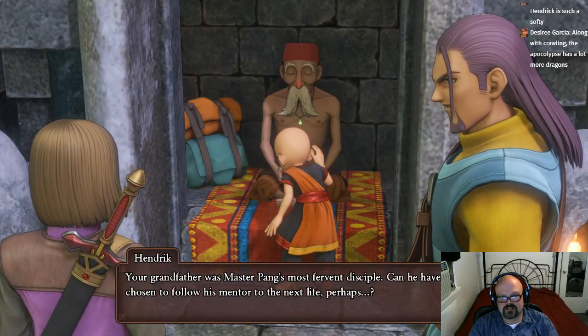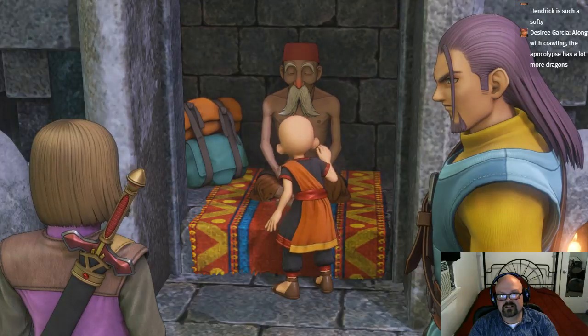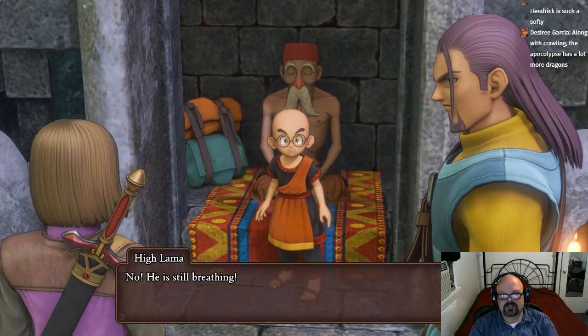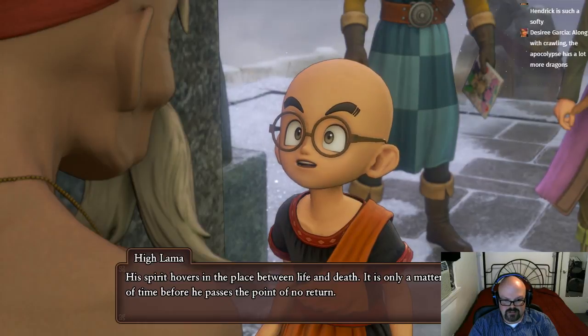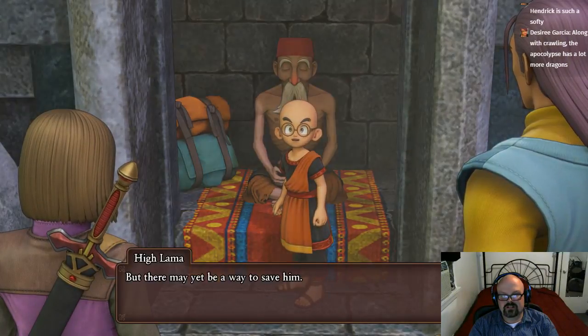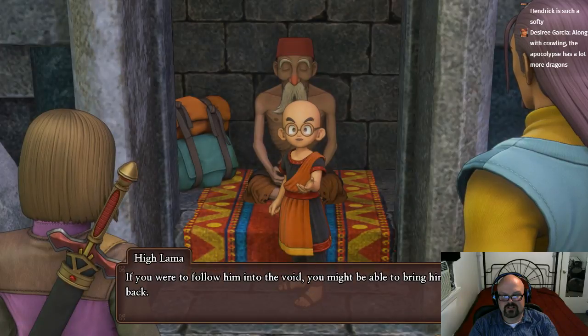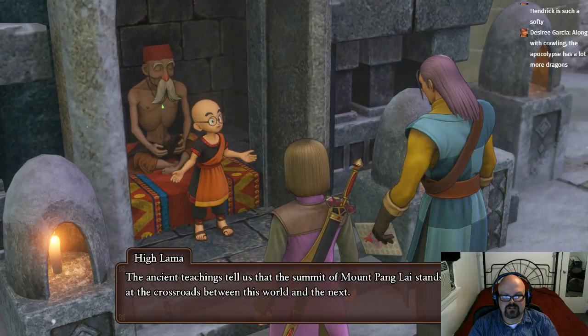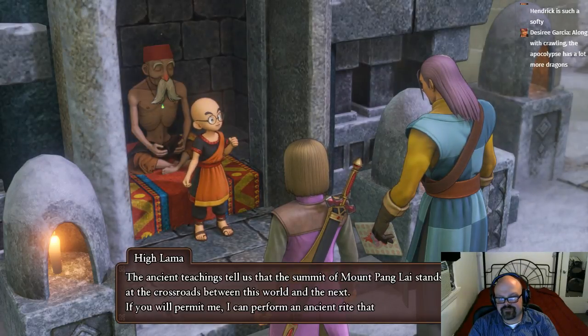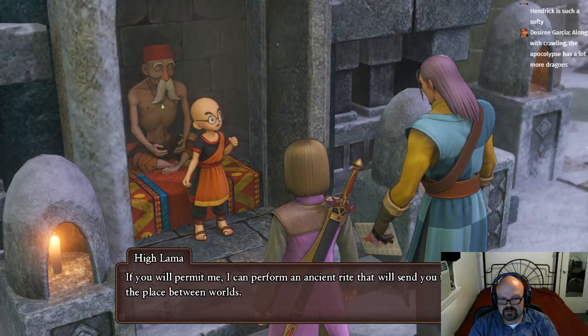Your grandfather was Master Pang's most fervent disciple. Can he have chosen to follow his mentor to the next life, perhaps? No, he is still breathing. What? His spirit hovers in the place between life and death. It is only a matter of time before he passes the point of no return. But there may yet be a way to save him. If you were to follow him into the void, you might be able to bring him back. But how? Is this even possible? The ancient teachings tell us that the summit of Mount Panglai stands at the crossroads between this world and the next. If you will permit me, I can perform an ancient rite that will send you to the place between worlds.